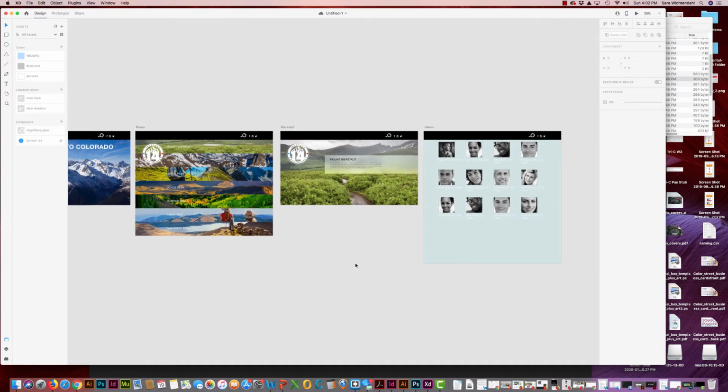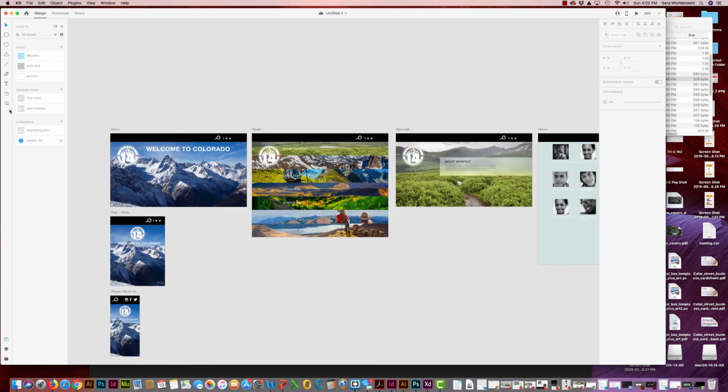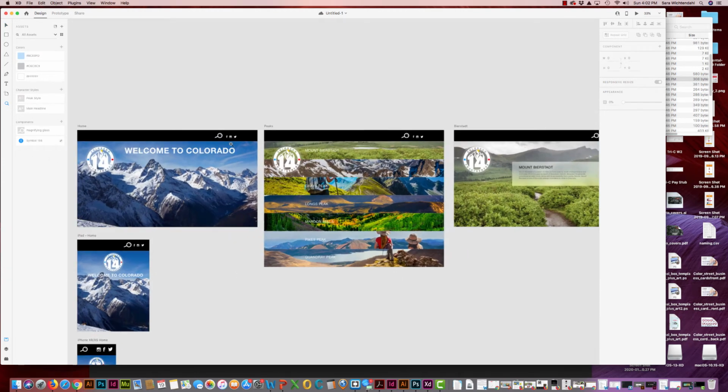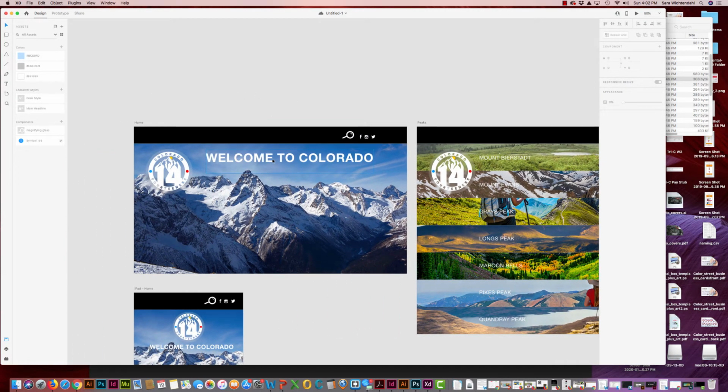All right, so now that we have a basic couple pages for our site, let's go ahead and think about prototyping. So I'm going to start thinking about how am I going to link these pages to each other, so that way when I get into my prototype, I can get from one page to another. So I need my basic hyperlinks, which I'm going to put along the top. So I'm going to start typing, and I'm going to have a home page.